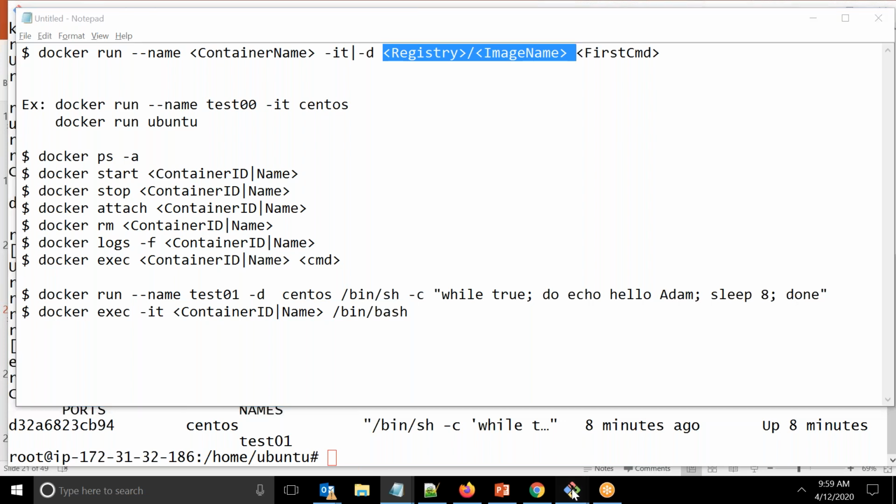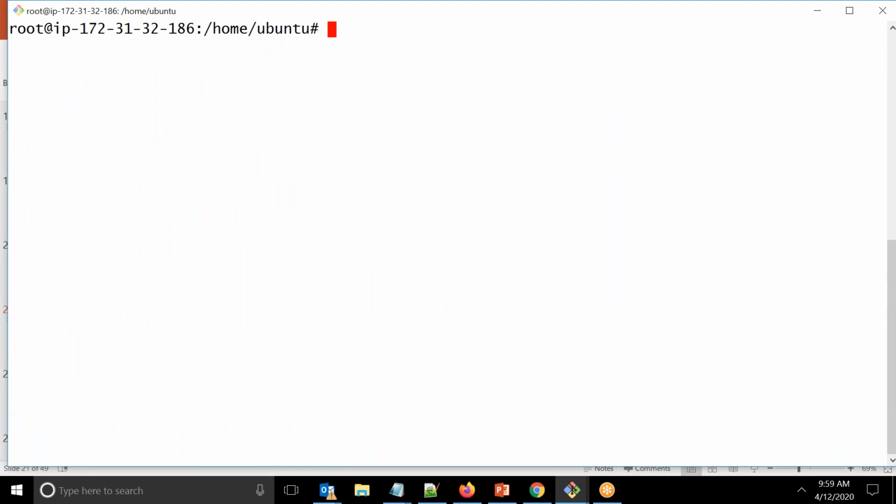Now, especially when you're trying to create a container in a detached mode, if you want to set some environment variable, how do you set an environment variable in Linux?